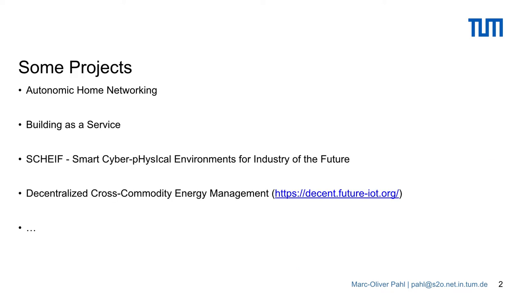To show you a little bit the path of the research, I put down some of the projects here. Autonomy is something very important because if we want to have high usability, we have to automate whatever is possible in order to reach the goals of the systems. Security is definitely one very important thing in self-configuration. Coming from this autonomy, the next thing was looking at building automation systems, then also moving to industrial control systems, and more recently into energy systems. The first two projects were projects with Siemens — unluckily they are over at the moment — and so together with Arno, we are currently working on new project proposals, and there's more to come.